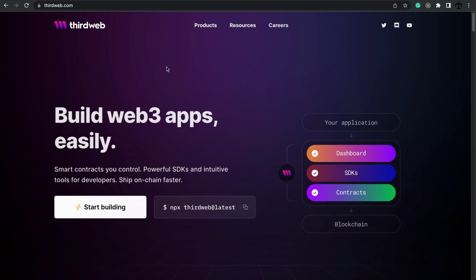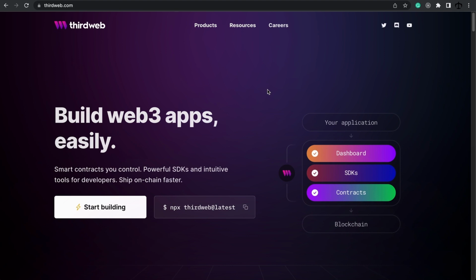Now, I know we've discussed the 1155 contract before, but I've never shown the full process. And seeing that I had the use case to actually create an actual drop, I'm going to be doing this on the main network on Ethereum. And on top of that, I'll show you how to add thirdweb's widget in a web application and host it, so that you see the full process.